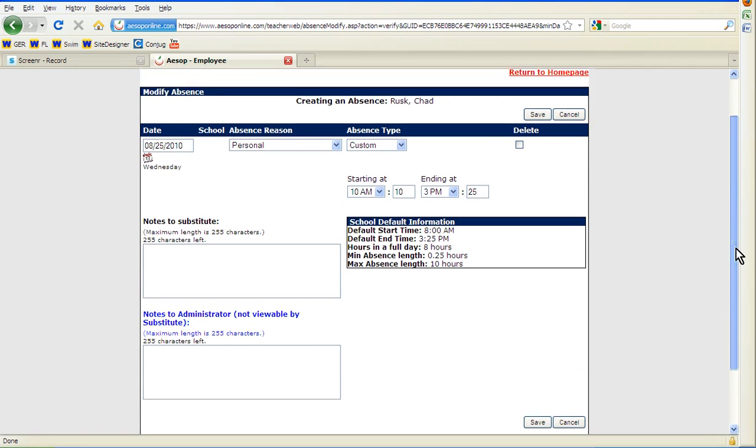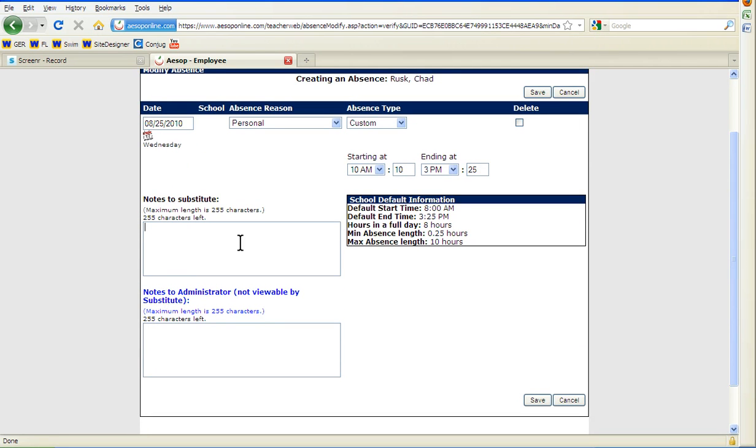And then there's 2 other things that you need to enter in. One is a note to the substitute, and this is where it'd be good just to tell them what periods you'll be missing, which class that would be, and the room number. So period 3 is German 1 for me, and that's in room 221. Then I could say periods 6 and 7, those are German 2 and are also in room 221. I could also give information such as where the sub materials can be found.